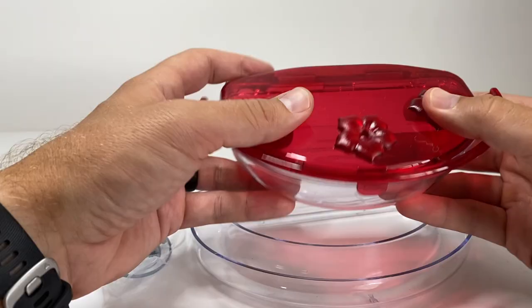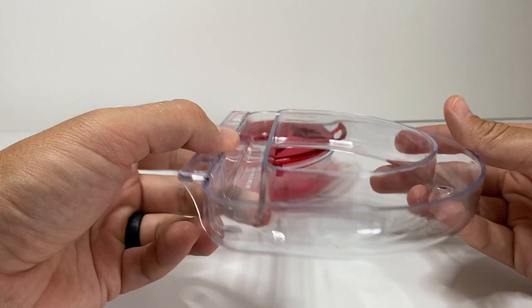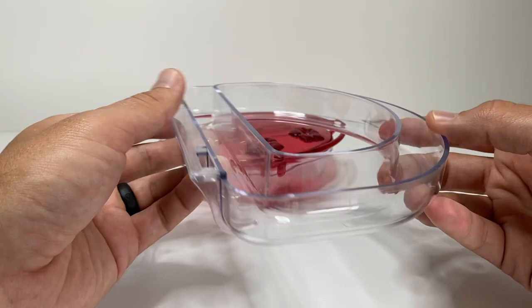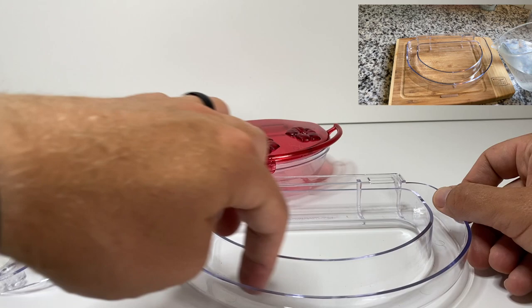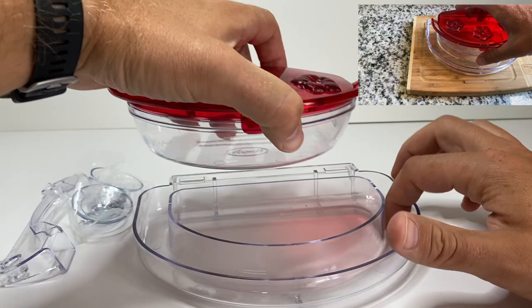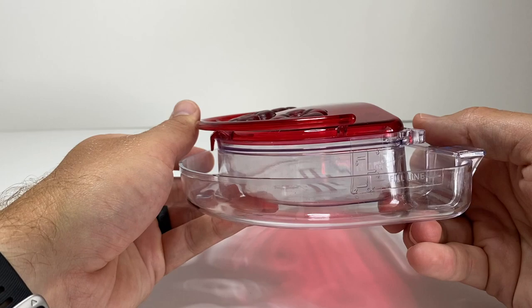This part, I don't know if you've ever had a hummingbird feeder that attracted tons and tons of ants. I know that I have, because ants love the sugary sweetness of the nectar that you use in hummingbird feeders. So a lot of hummingbird feeders have what's called an ant moat, and that's exactly what this is. You don't have to use it, as you'll see in a second, you can use it or not use it. But the point of it is, when you set the hummingbird feeder up, you fill this whole area with water, which creates a moat, hence the name. So just imagine this is filled with water and you put this inside of it. This is gonna be hanging on your window, and the ants are not gonna be able to cross over to the actual feeder.